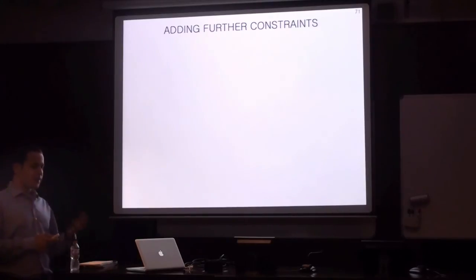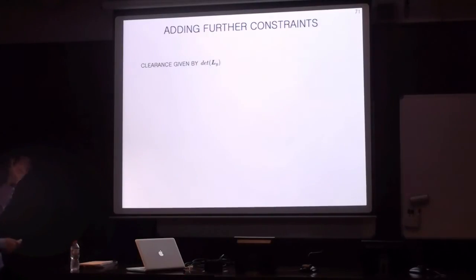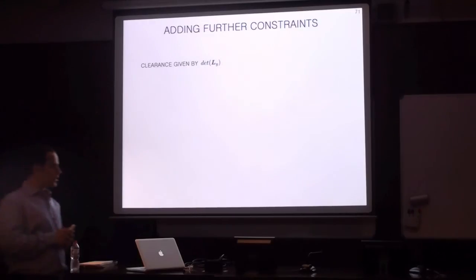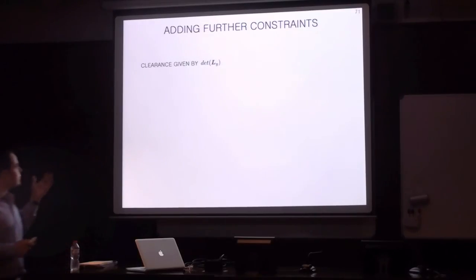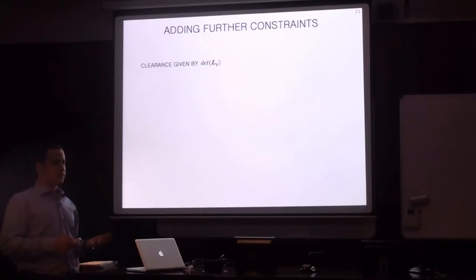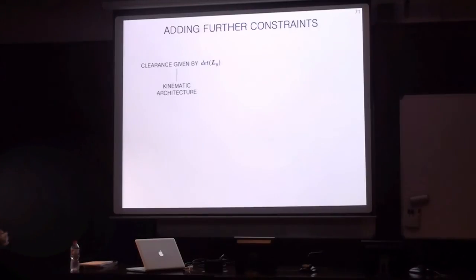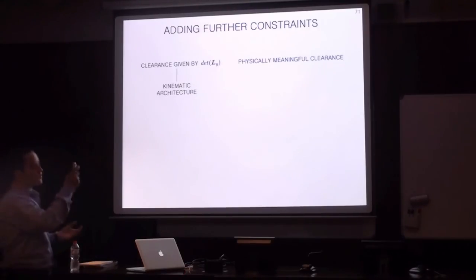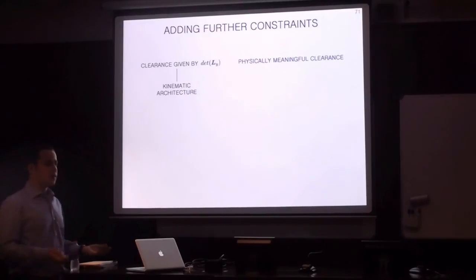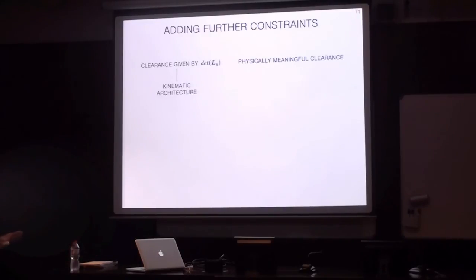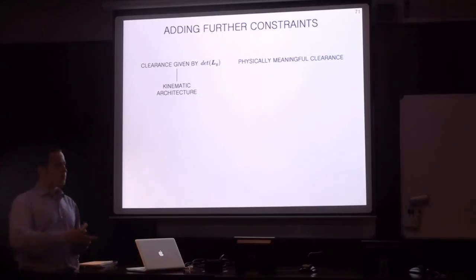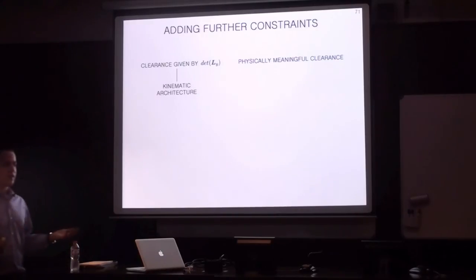So with this method, so far we have defined the clearance with respect to the singularities in terms of the determinant of a Jacobian matrix. Some people argue that this does not have a clear physical meaning, but in the early stages of design, only the kinematic architecture of the manipulator is known, and other information leading to more physically meaningful clearances is just not available. So our planner already covers the needs of a robot designer in the early stages of design. But for other design stages, or even for motion planning during operation, we could consider other information.